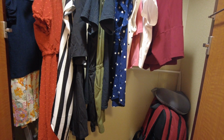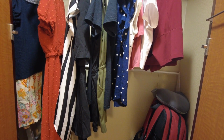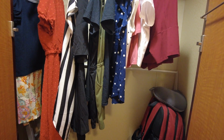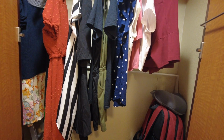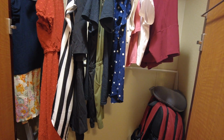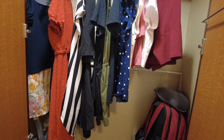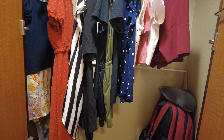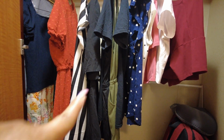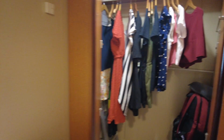Keep in mind, if you have your bag checked at the port, you may not get it for hours. So we checked in about 11:30. I just got my bag and it's 5:37 now. Well, got it about 4:30 and then I just put my clothes away. I say that to say, you want to make sure that you have what you need. If you check your bag, take it out of your check bag and just carry it along with you. But are you also the one that hangs up your clothes and puts away your clothes? Because I definitely do.